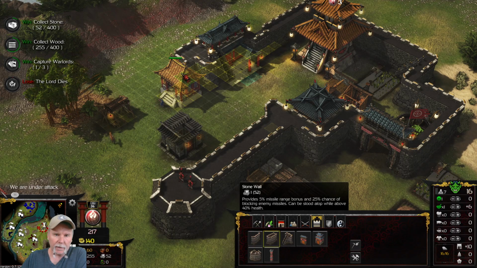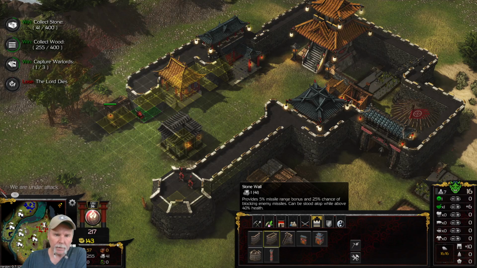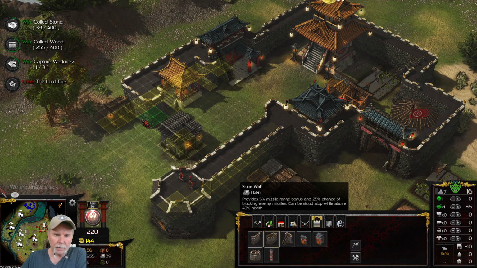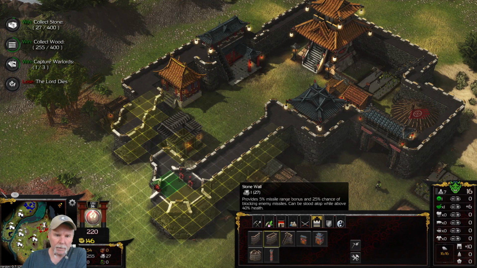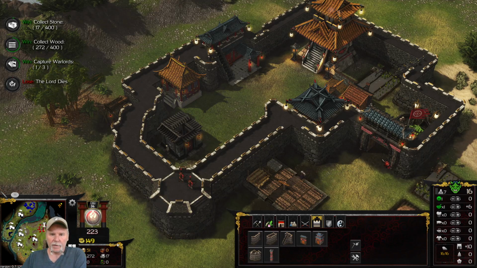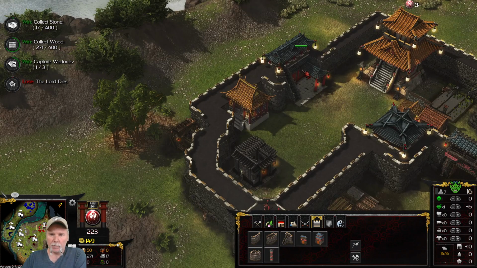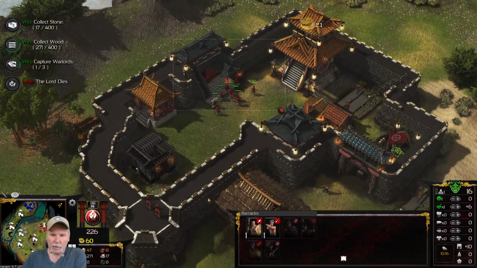Do I care about that thing? I don't know. Let's go ahead and protect it anyway. We've now enclosed it. There's our opening. Let's make what we can. 1, 2, 3. 4, 5, 6, 7. Okay, so we got more guys.